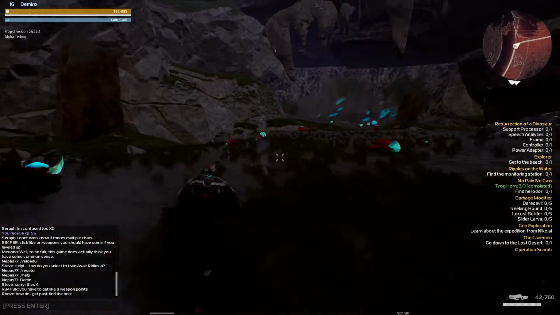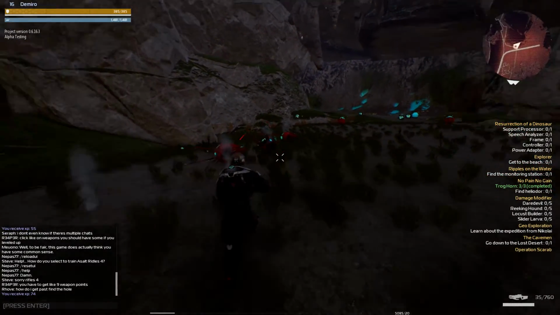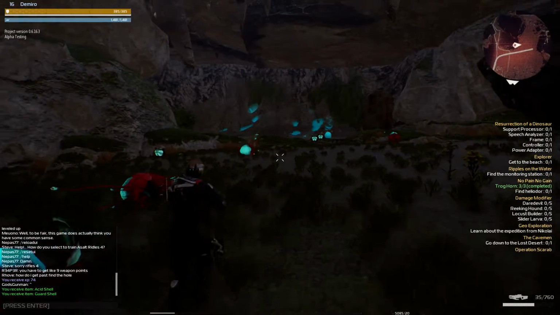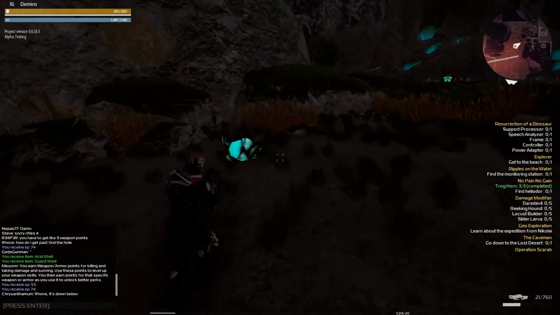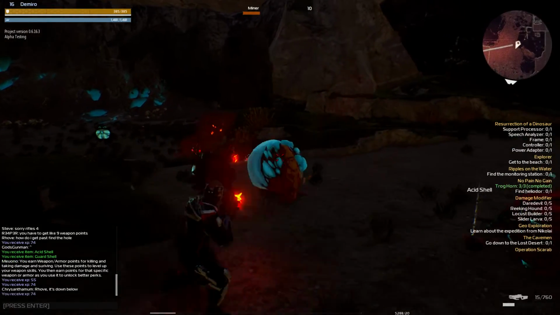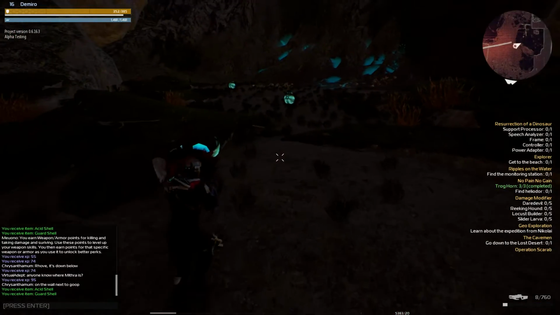Yeah, I'm going to kill these guys pretty easily. I'm not even going to aim. A couple of shots. Let's see, there's an acid shell. We're going to kill these guys off. Digger pedal. No, not enough space for that. You're dead. Woo, baby. Guard shell, acid shell.